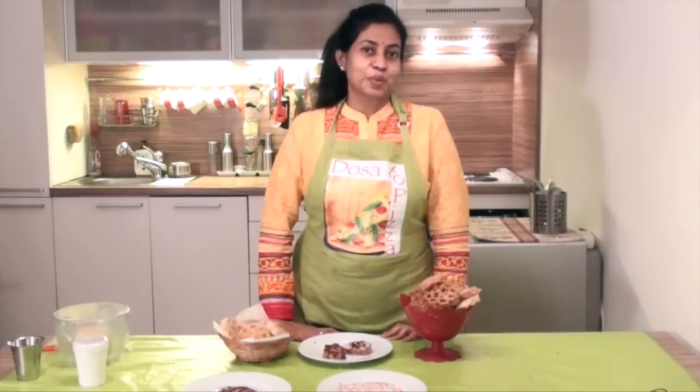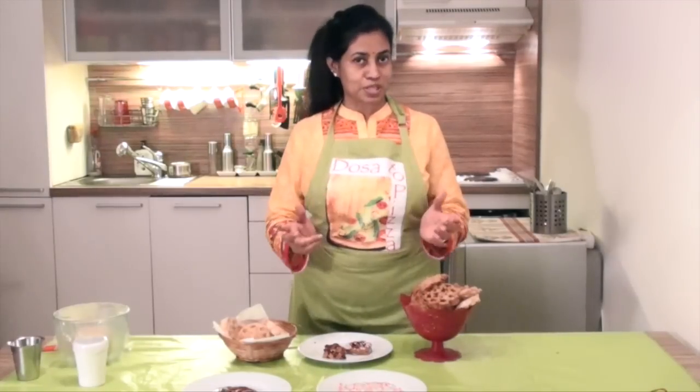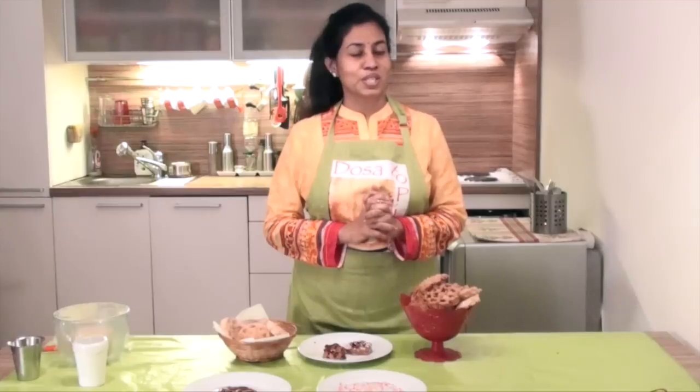So dear friends, hope you enjoyed this session of making these rose cookies with a regular die and mold. And we have also tried a different way of doing it with biscuit cutters. Anyway, this is just if you feel like or if you want a change, you can do it. And dipping them again in the chocolate sauce and the cake decorations is absolutely optional. And if you wish to do it, otherwise also our rose cookies are very tasty and yummy.